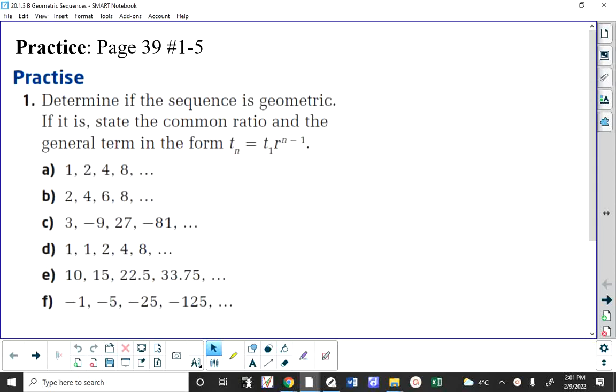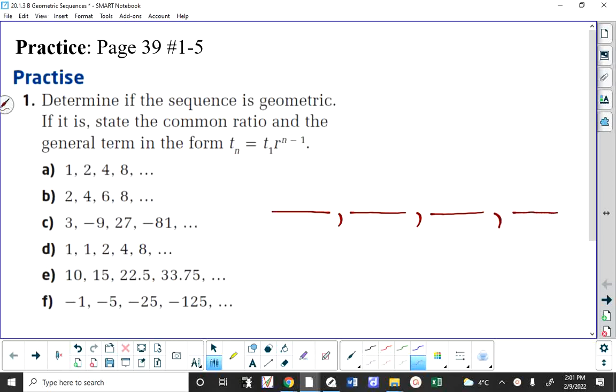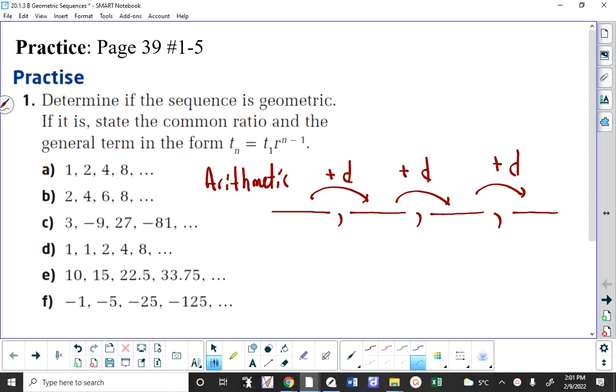What we were looking at yesterday, everybody, were called geometric sequences. And a geometric sequence is different than an arithmetic because with a geometric, you're multiplying each term by a number to move forward. You're not adding. So with arithmetic, you are adding something each time. And that thing that you're adding is called the common difference.